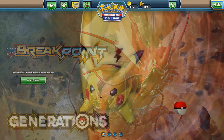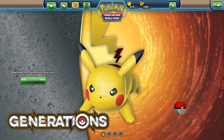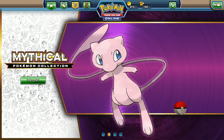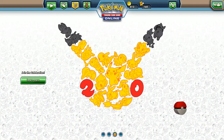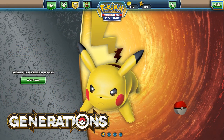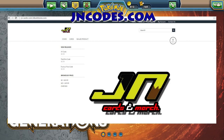We are going to be opening 50 Generation packs. I know I usually do the 100 pack openings, but Generation packs are hard to get — people are practically tackling each other for these. You may be wondering how I got 50 packs. I do purchase codes and do a lot of trades, but today I got these codes courtesy of a guy named Jason.